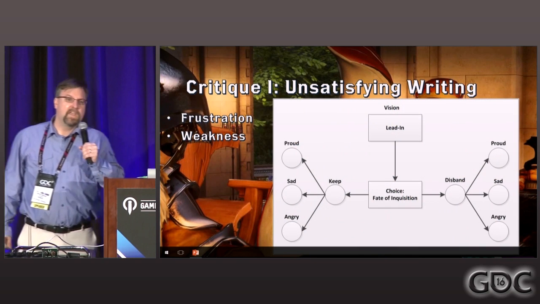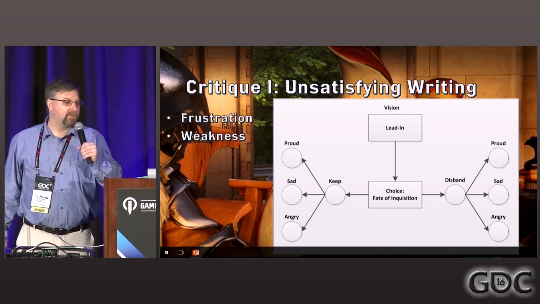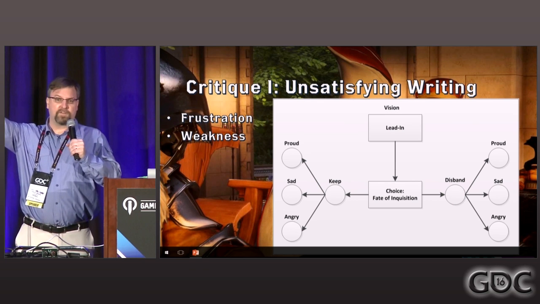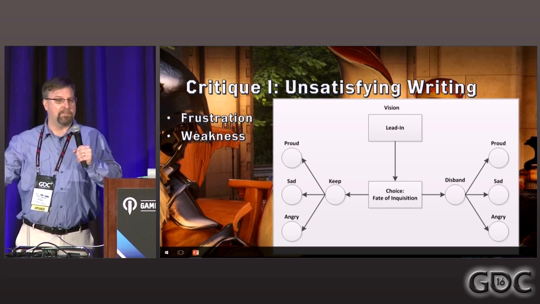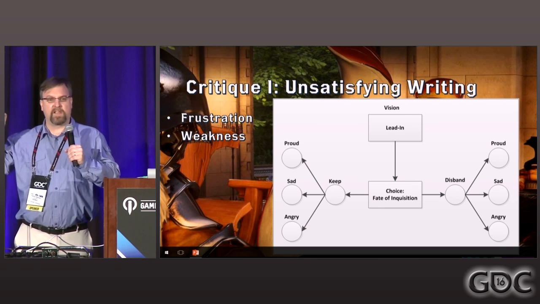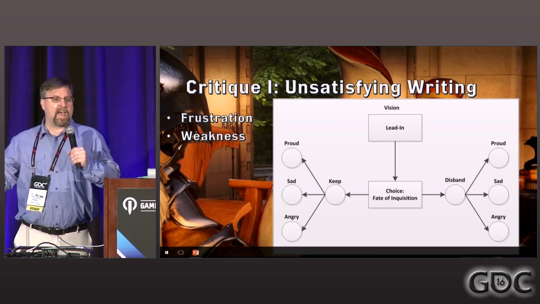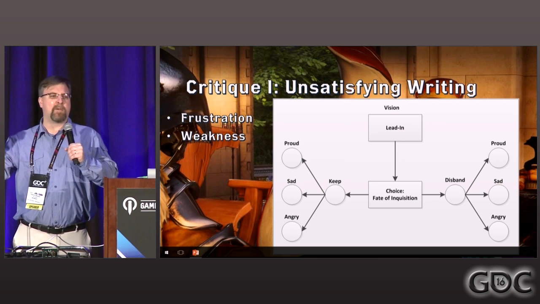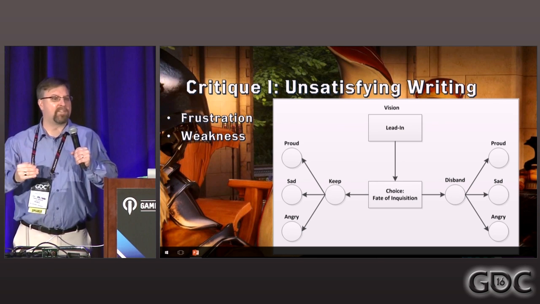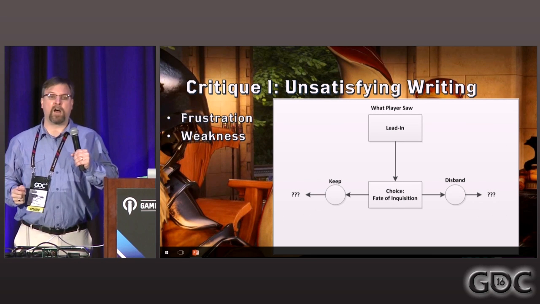Here's what went wrong. If you look at the start here, you come into the Exalted Council meeting, and you have a bunch of politicians going back and forth. In the first draft, what you got was a single choice that let you say disband the Inquisition or keep the Inquisition. After you make your choice, there would be a couple lines of dialogue that were always the same, and then I would let you make another choice that let you say whether you were proud, angry, sad about your choice. Am I keeping the Inquisition and I'm proud of its accomplishments, or am I disbanding the Inquisition and I'm angry about what has happened and the politicians getting in my way? That's what I wrote.